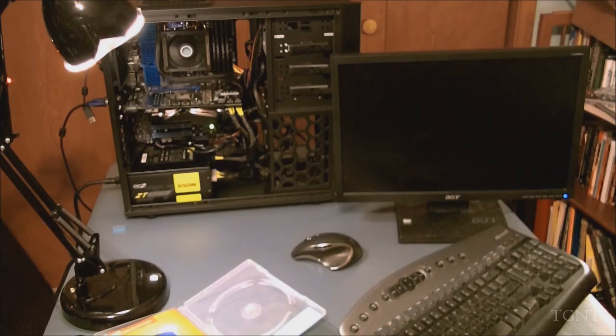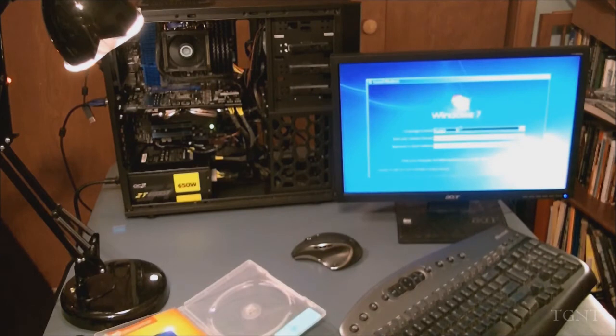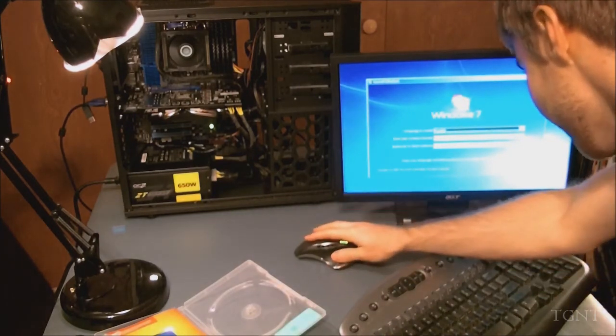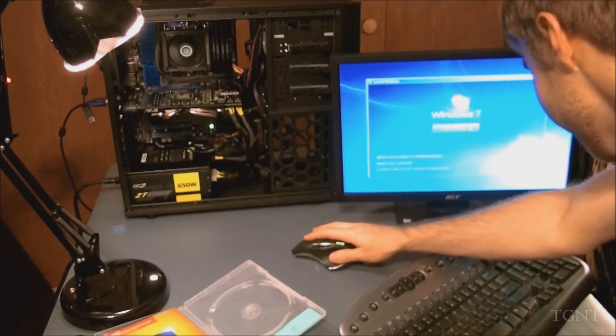So, we're going to boot from CD this time around, since we have a CD in it. This should take 0 seconds to load. Oh, it's loading? It takes a little while for the disk drive to spool up. I guess the disk drive can only do so much. Okay, here we go. English. US. I am in the US.